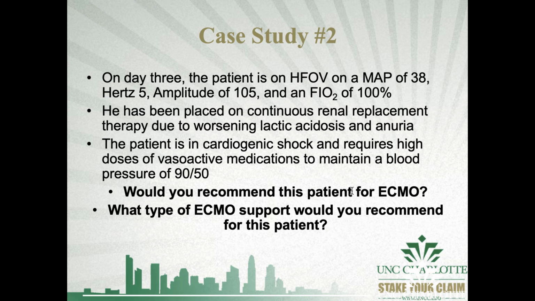You have to understand the oscillator is going to put a significant strain on your heart, a reduction of venous return and somewhat of an increase in afterload. It's not a good idea to place a patient in cardiogenic shock on an oscillator, because what we do when we put someone on an oscillator is fluid bolus them and top them off to make sure that they can stay hemodynamically stable when we make this pressure change. So his blood pressure is 90/50. He's on a lot of vasoactive drugs. Would you recommend this patient for ECMO? What type of ECMO support would you recommend?